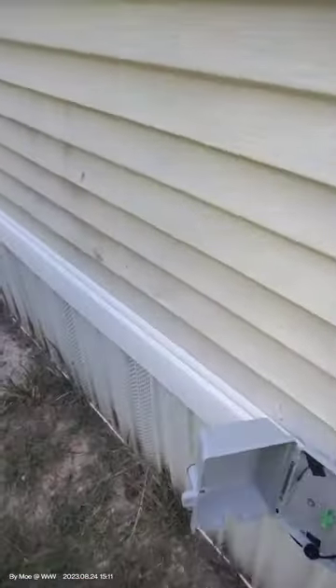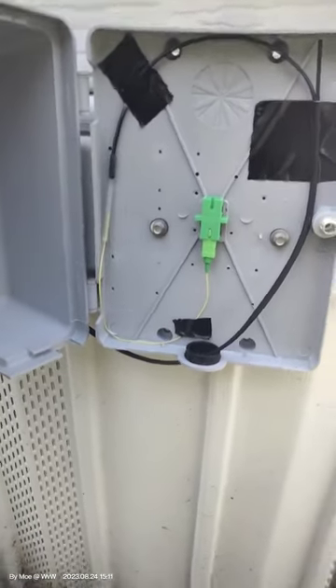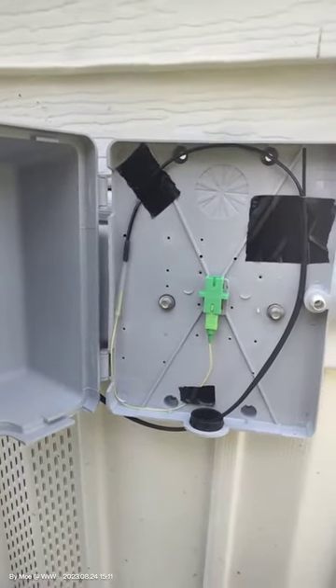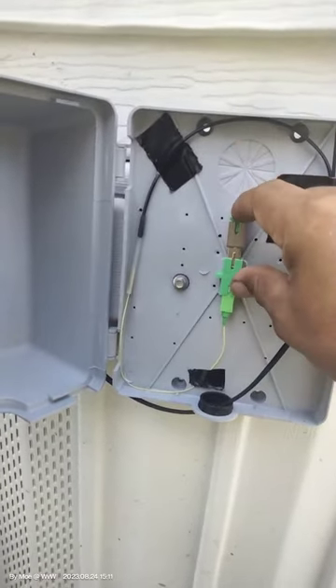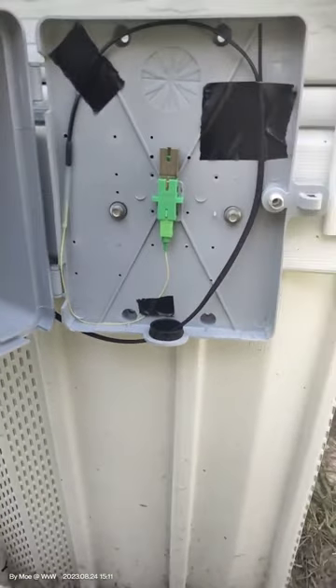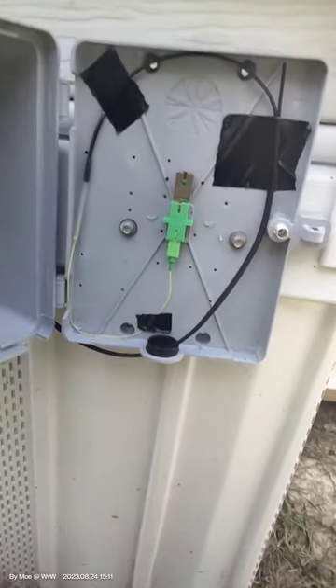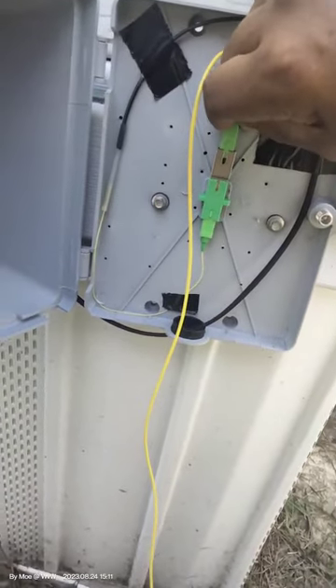This nice home in the RV park has fiber to it. If you own an RV park or know anyone who does, spread the word — fiber to the RV or mobile home, we get it done. We're not affiliated with any large company. We are Open Bell Communication, local here in Okada. We can set up a deal with RV park owners and make things happen.